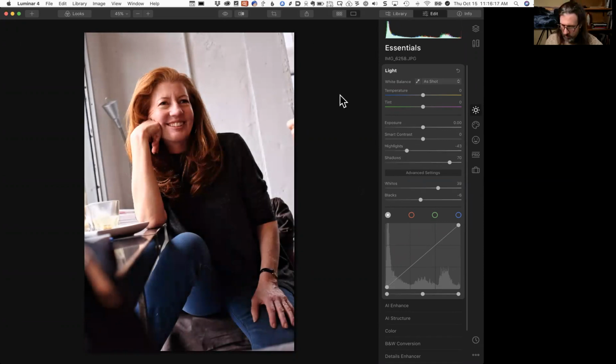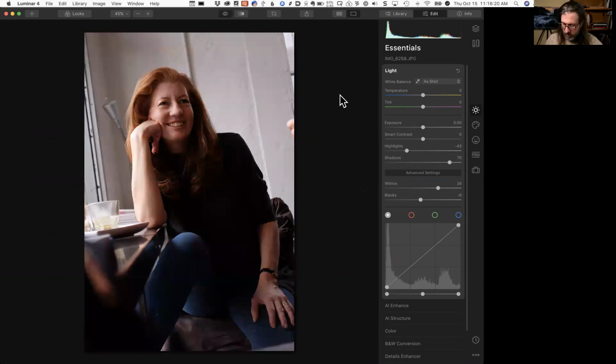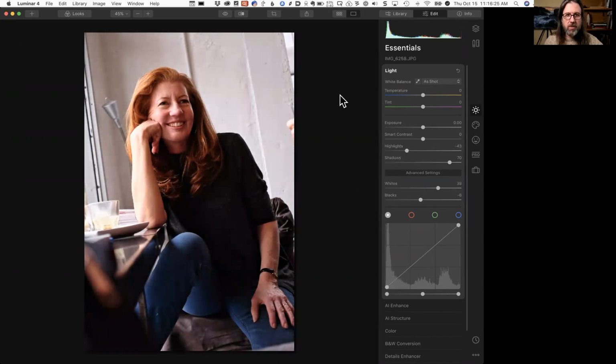If I hold the backslash key, I can see a before and after. There's a before and after tool at the top of the window, but the funny thing is when I'm doing a Zoom call, when I put my mouse up there, I get the Zoom toolbar, which I can probably move, but I'm not going to bother with that right now because, given the way I've started today, I'd probably disconnect the call and then we'd be all done. Instead, come here, there's the before, there's the after.